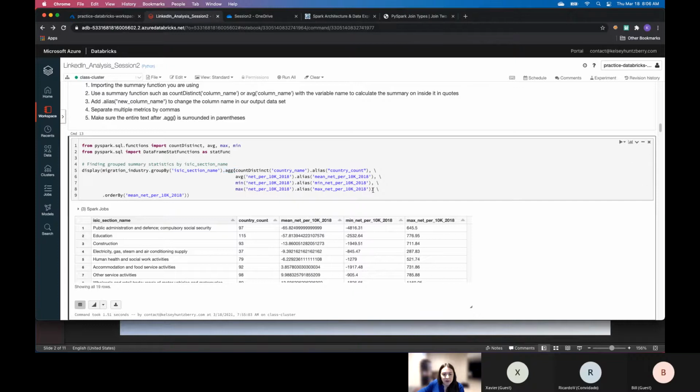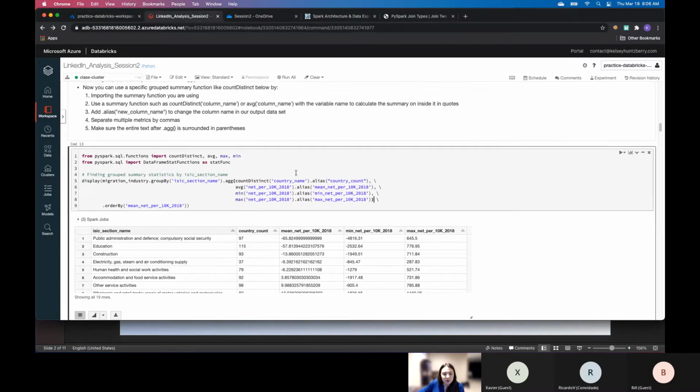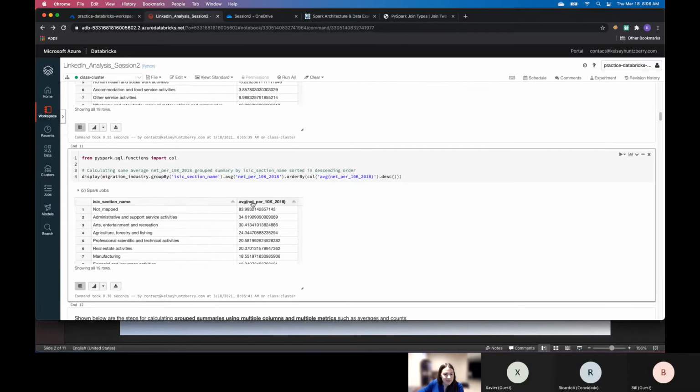You can see here that the entire text is located between these two parentheses, and each individual line has a different summary statistic here. Usually the default would give you names that aren't really ideal.